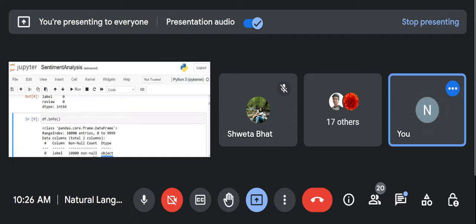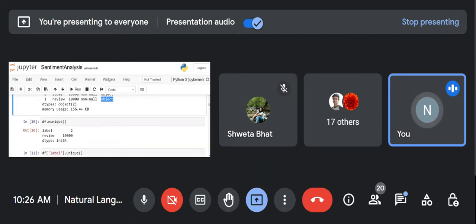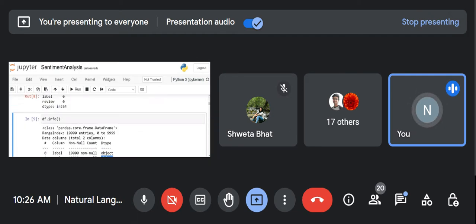Now the next thing is, I'm not going to use df dot describe, as I usually do in my projects also, because describe will give you the statistical information, and that is only for the numerical columns. Since in our data set we don't have any numeric column, there is no sense to use df dot describe. Only df dot info is fine.